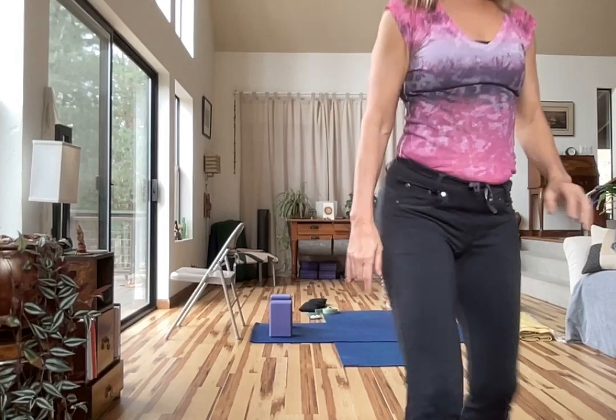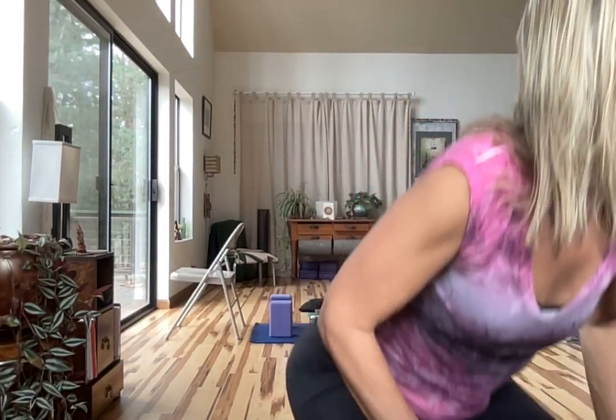I'm gonna come take a look today. Good. Broad across your shoulder girdle. Find those shoulders on the back body and find length through the head. Beautiful. Some of you may bring your hands lower. But more important than that is to really find the length out of the spine.